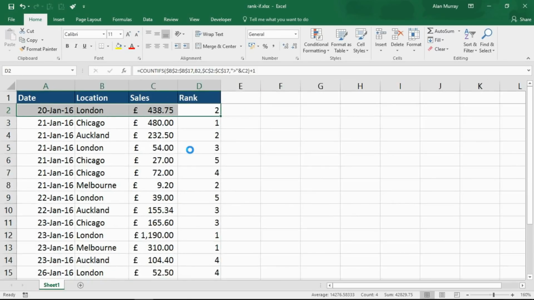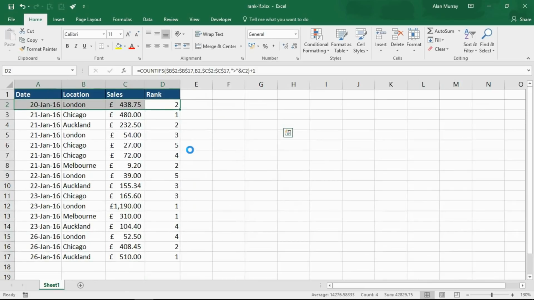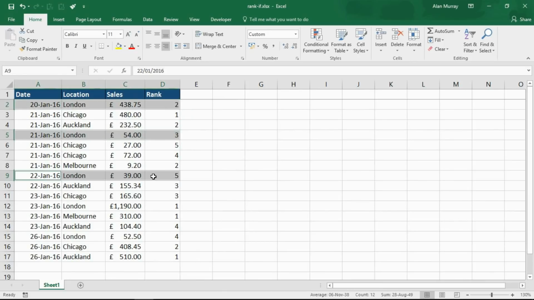Let's have a look. I'll zoom out a bit, I hope you can see these numbers. Looking at just the London figures, we can just identify the London ones. We can see that the second biggest number. So this COUNTIFS function is looking through, going right, you've got to be London. Then it's looking through and going, how many numbers are bigger than 438?